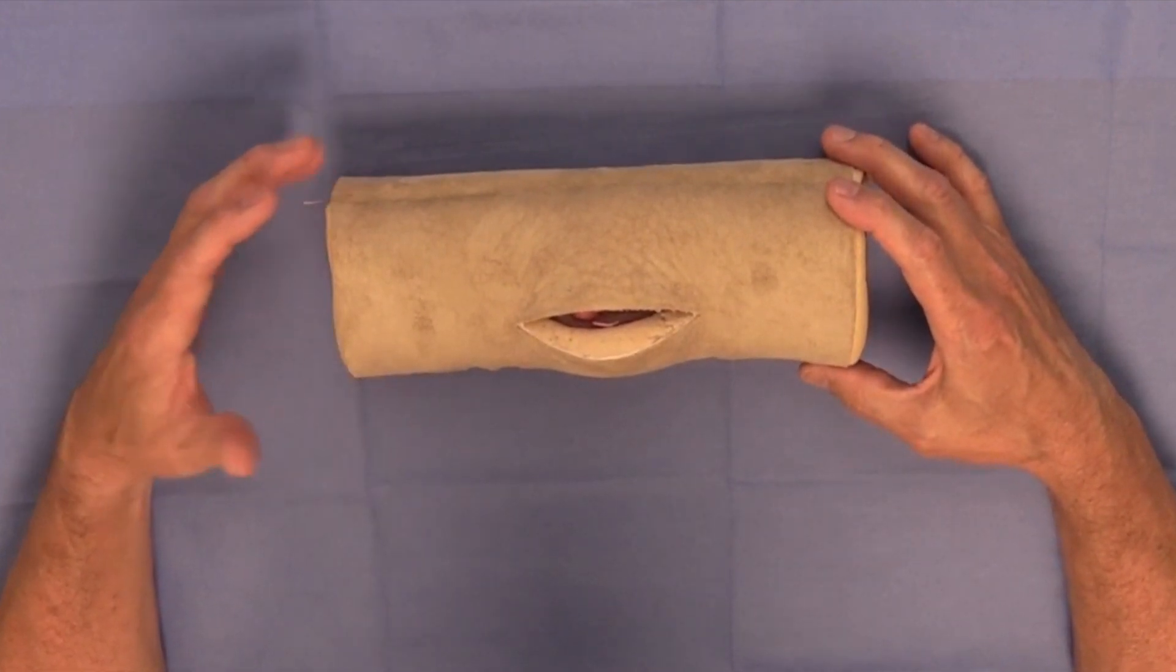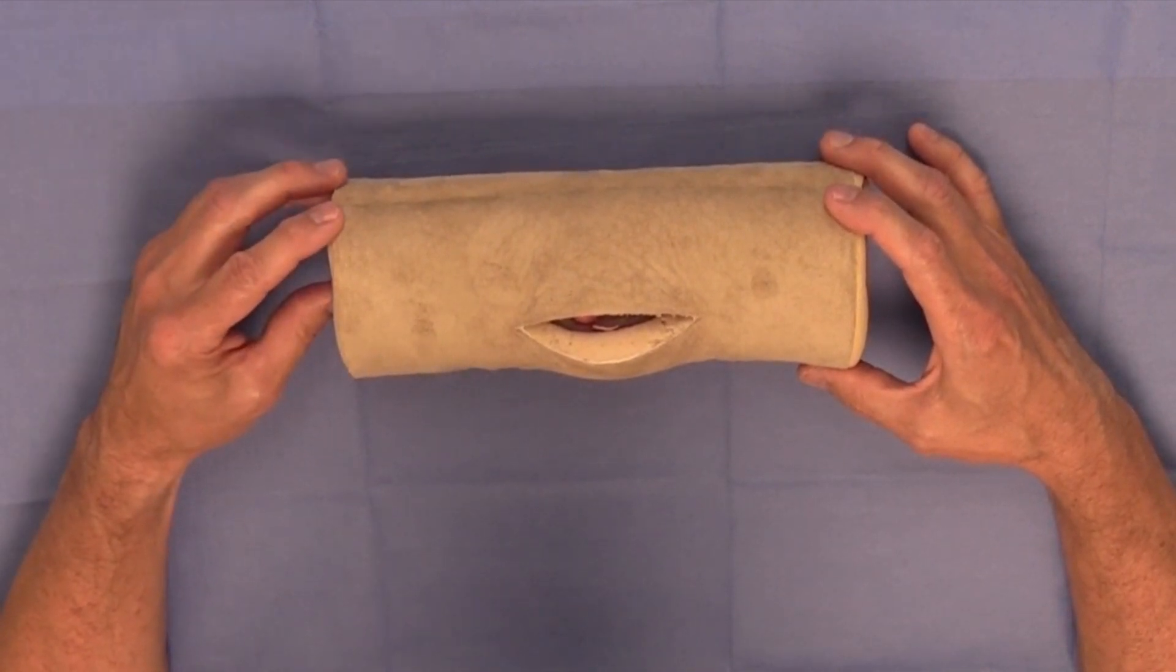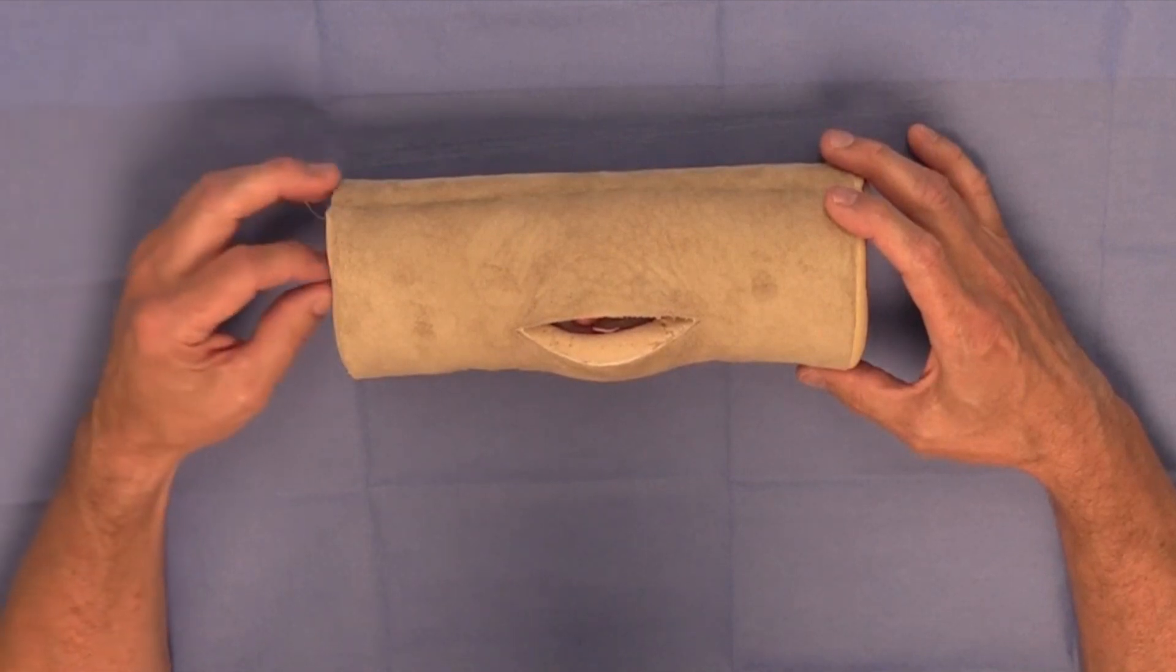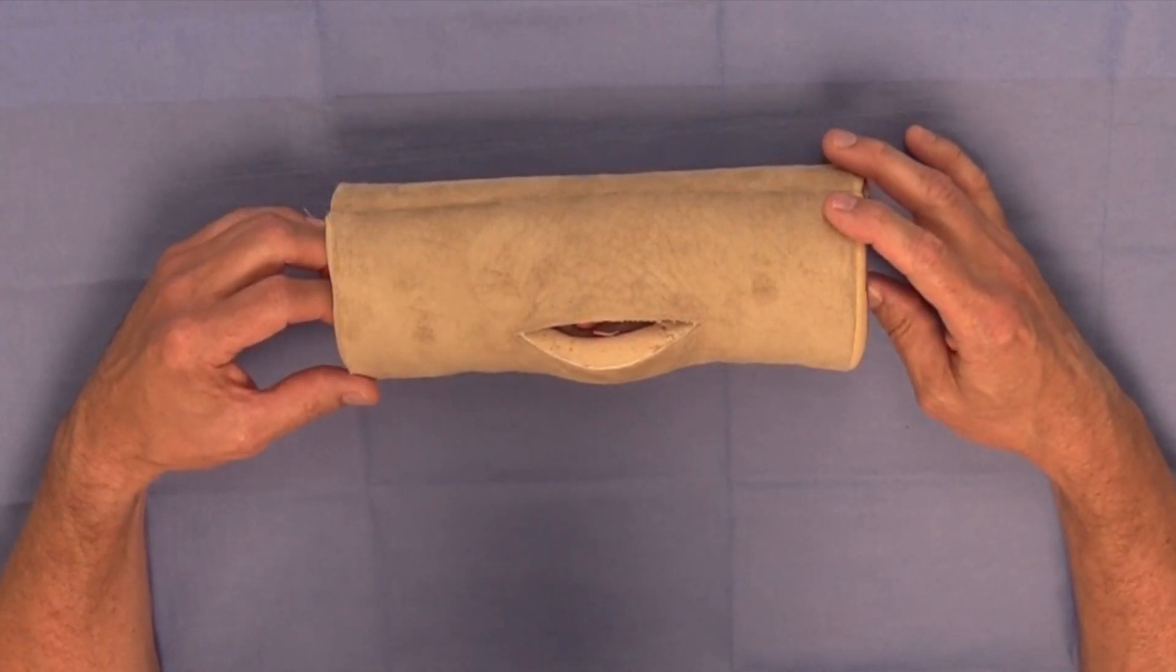However, if you were going to do surgery on a dog limb for a fracture repair, a cat limb, a horse limb, additionally if you're going to do arthroscopic surgical procedures on the horse, oftentimes the orientation of the body part is like this.